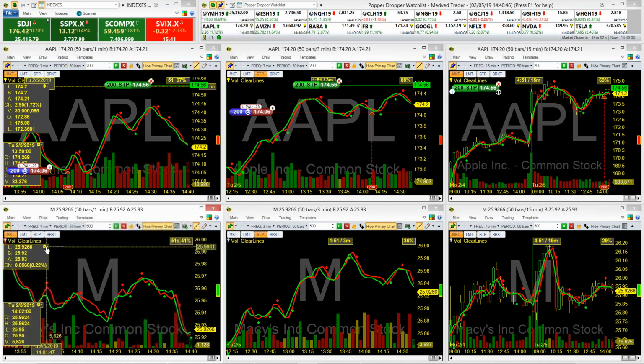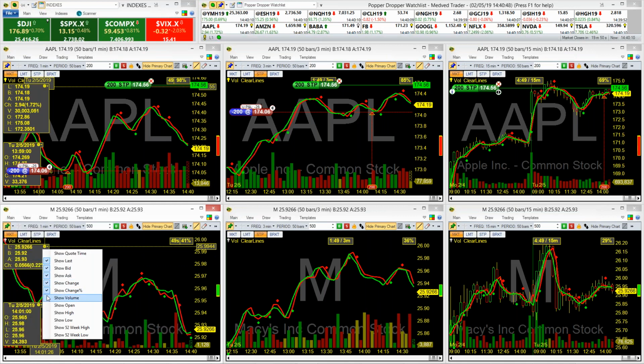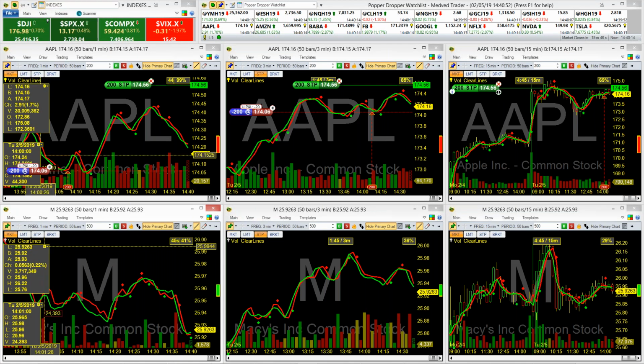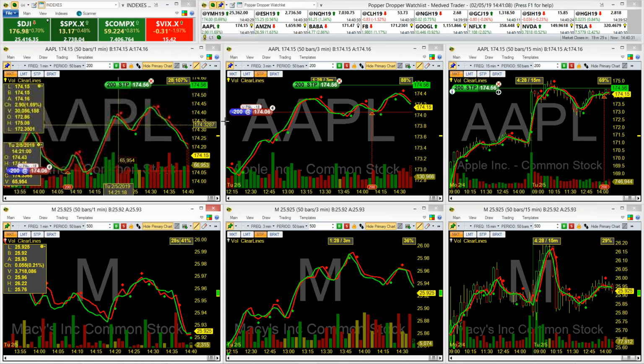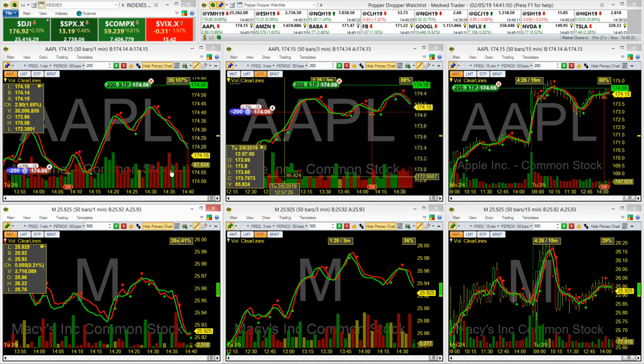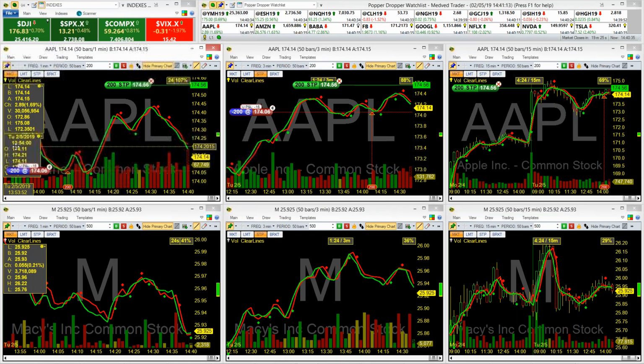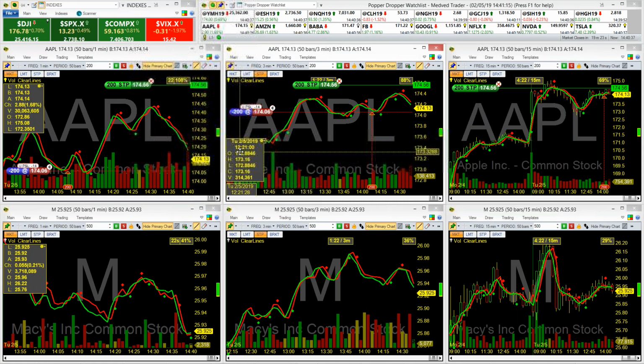And then once I've done that, I click the little wheel and I add volume, open, high, and low. Okay, so again, this is the last, the bid, the ask, the change, price, and percentage of volume, and the open, high, low for the day. This is the day's data. So it doesn't matter which time frame I'm on. This window is considered the interval data.